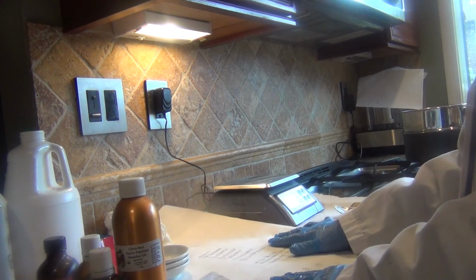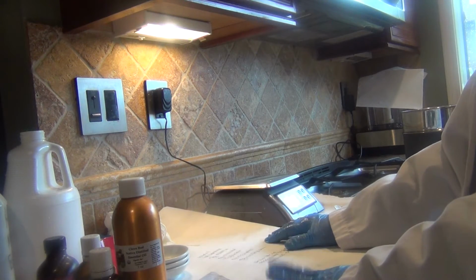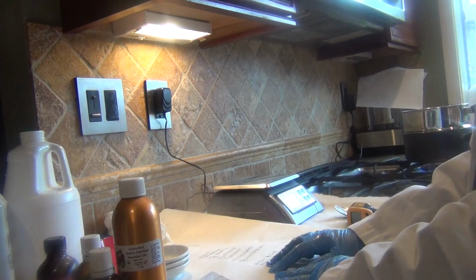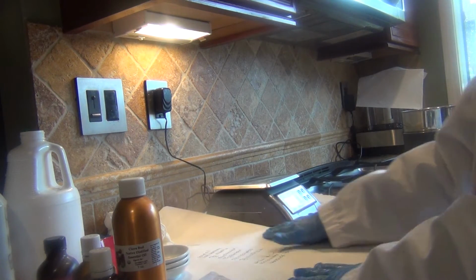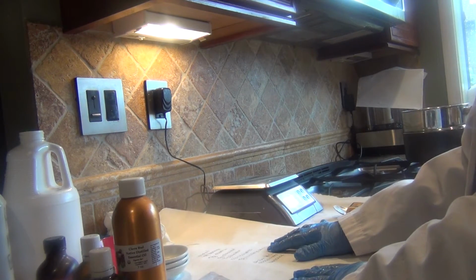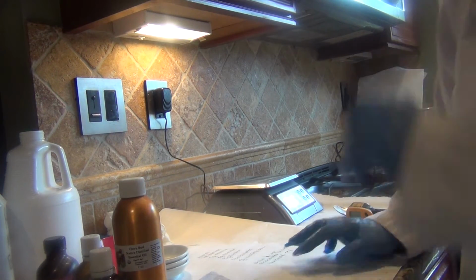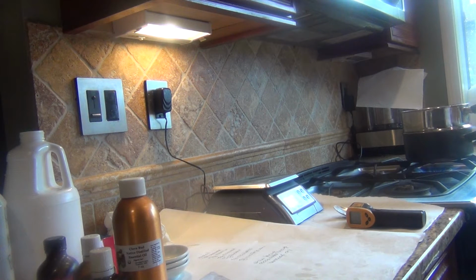I put the 1.5 ounces of beeswax in there. Now again, if you want to use petroleum jelly, you could forego these steps. So now we're going to start doing our ingredients for the medium muscle balm.